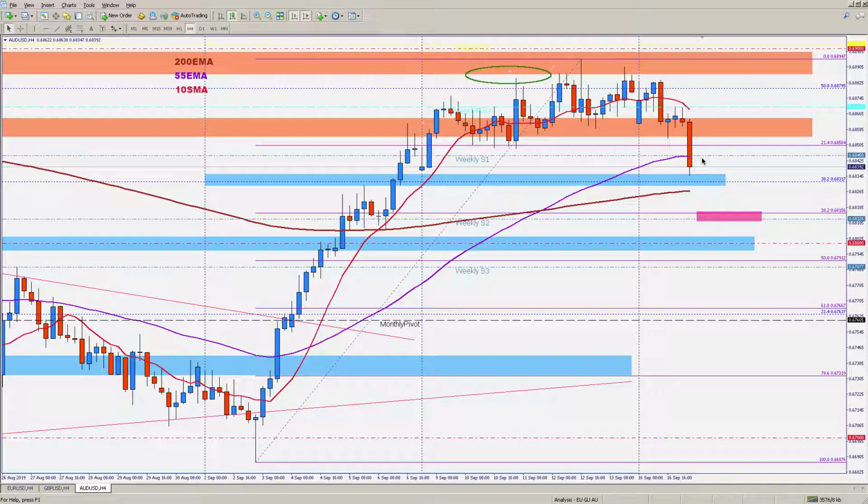So we'll see how the price progresses, and Thursday of course is also affected by the FOMC rate decision, and then Thursday morning there is the employment report from Australia, so this will provide some opportunities as well early on Thursday morning.